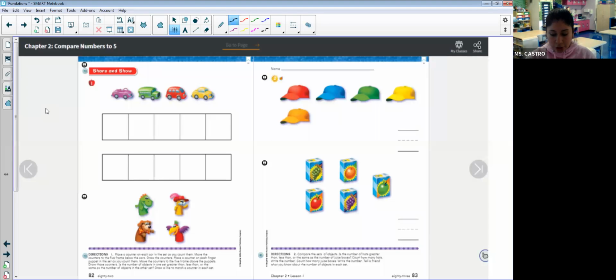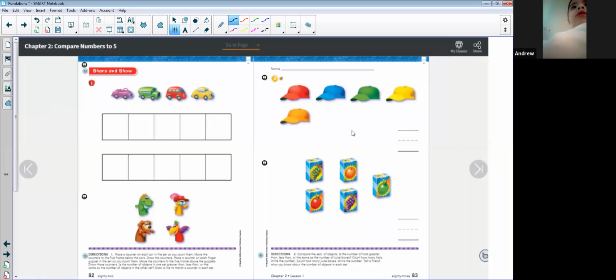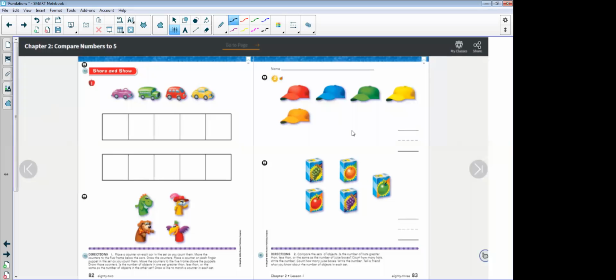So in the instructions, they're asking you to place counters, and I don't think boys and girls have counters at home, and it's totally fine. One recommendation that I tell the families is that if you're watching your child do the work, you can encourage them by giving them coins.